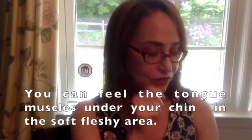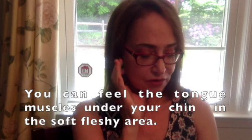Anyway, so we're going to just do this. I'm going to feel under here. It should feel very soft. And that is a relaxed tongue, back of the tongue.